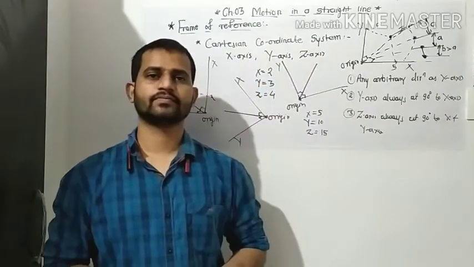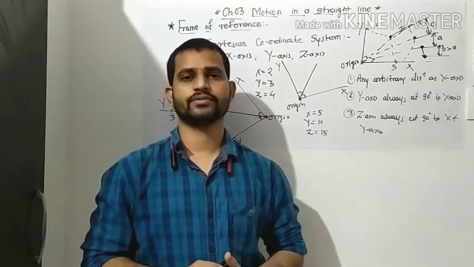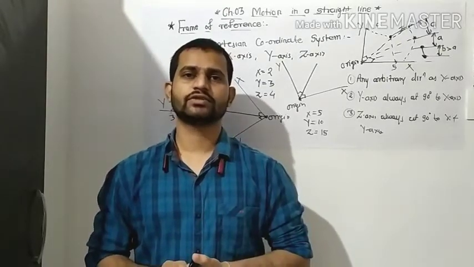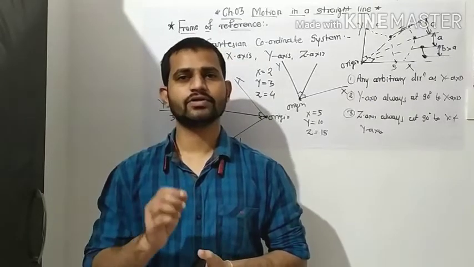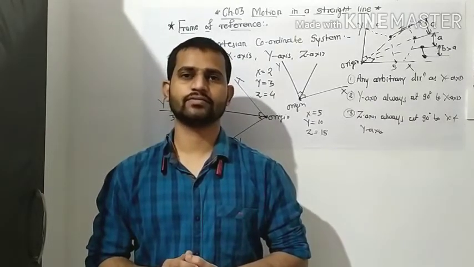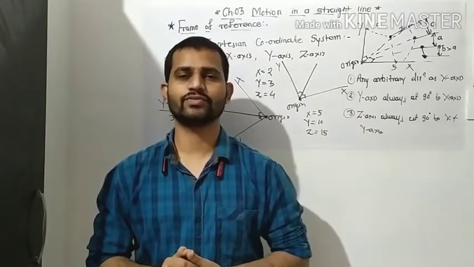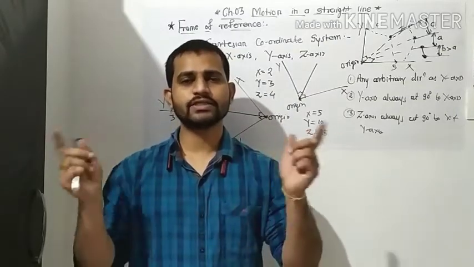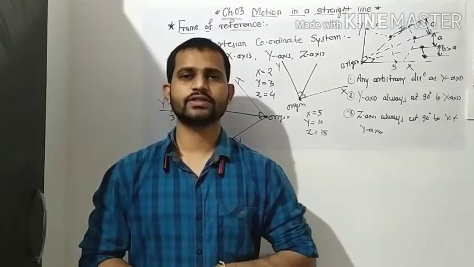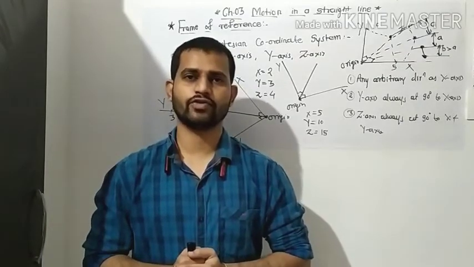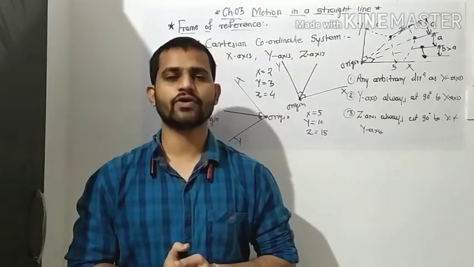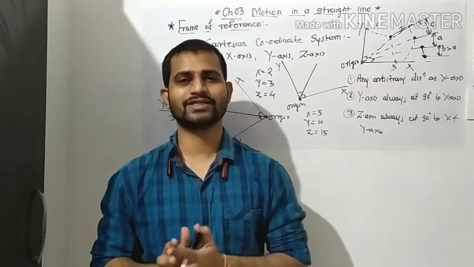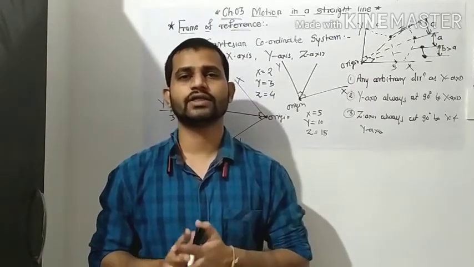In that case, the person can't measure the change in position of the sparrow, because the person is also in a state of motion. What is necessary is that the person must be at rest for the observation and calculation of the change in position of any body. For that purpose, the frame of reference is the total universe, and the person sitting at one location is the point of reference. Accordingly he can observe the change in position of particular things, and if there is a change in position, then that thing is in motion.